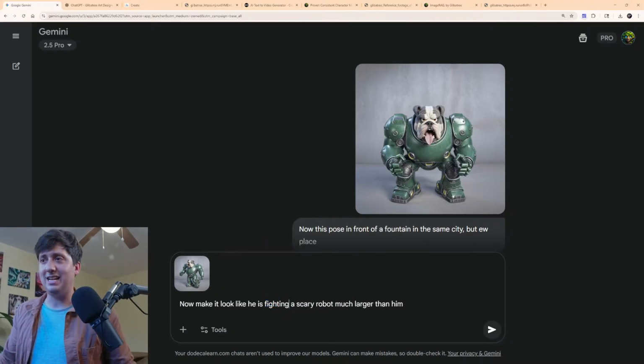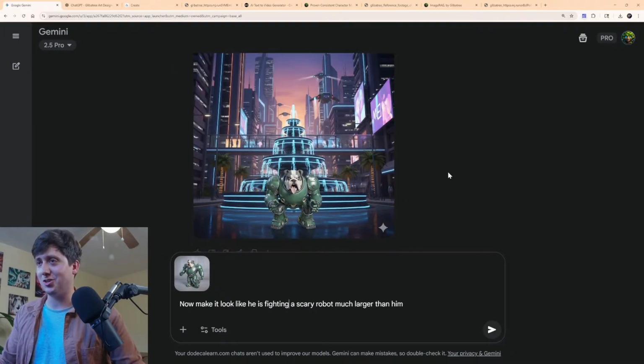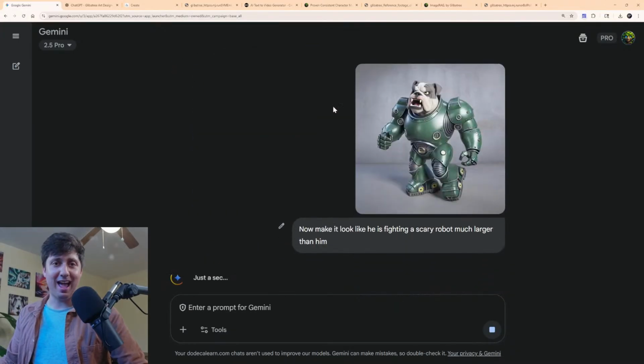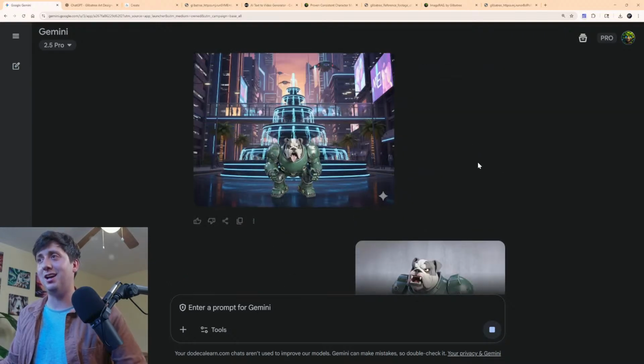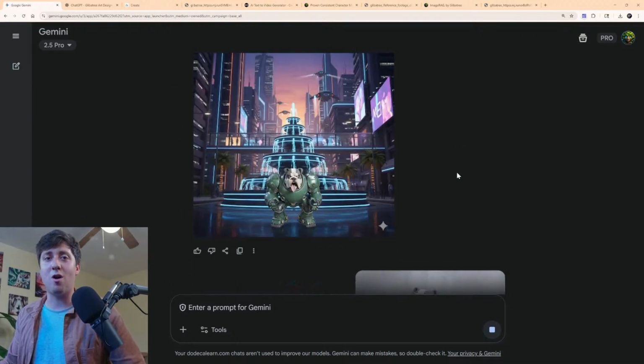Now make it look like he's fighting a scary robot much larger than him. Right, so we sort of have this control of, hey, I'm working with a character and I want this.